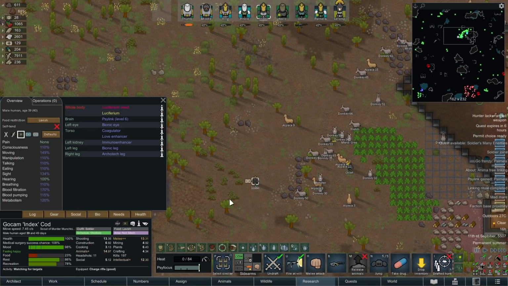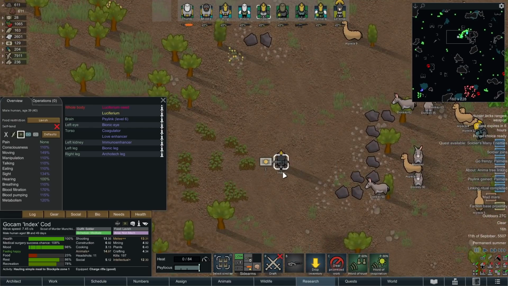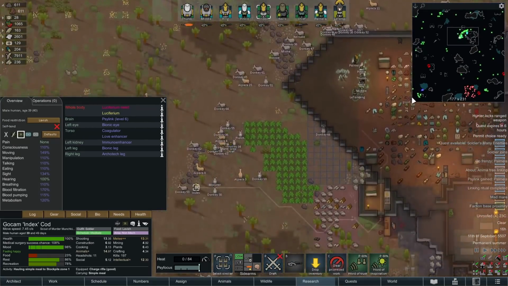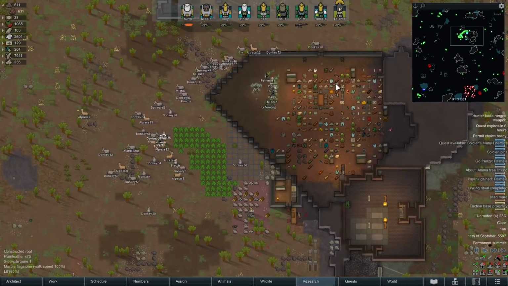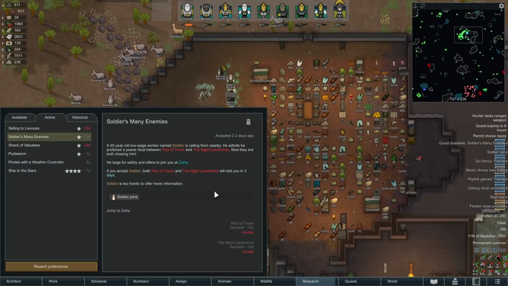And no, don't eat your meal outside. I was just singing your praises and then you decide to eat a meal. And like the table's right there. Yeah, I'm going to have to do a tutorial on cooking and eating at tables at some point. Never mind. Let's skip this forward a bit because we have a quest incoming.